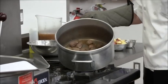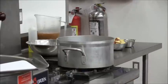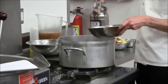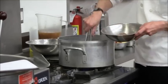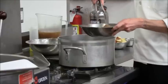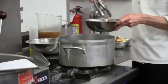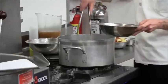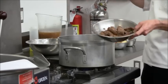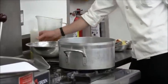So the next step would be — the meat's been seared on all sides — the next step would be to take it out of the pan, because you don't want to cook it any further at this point. We've got some other things that we want to throw in here before we finish it off, so take all that out. That was the dry heat part of the cooking. Braising is a combination of dry and moist heat cooking methods, this being the dry heat portion of it.